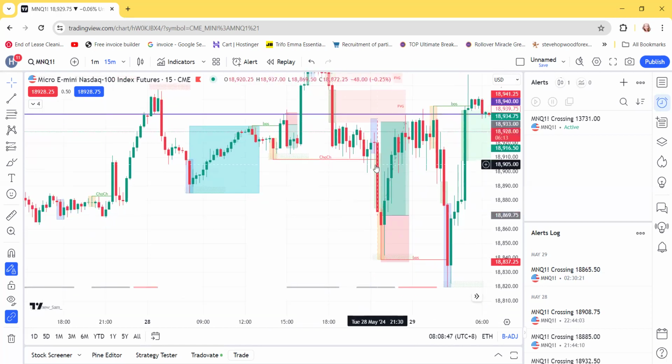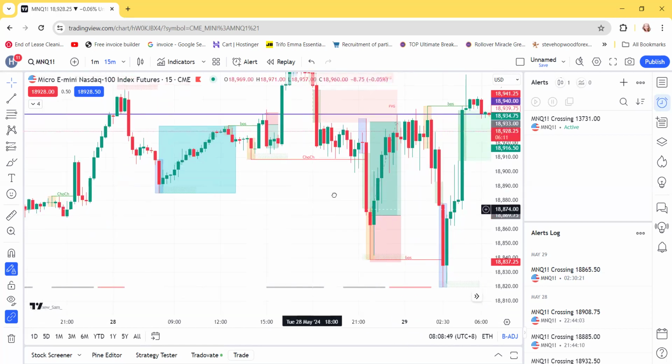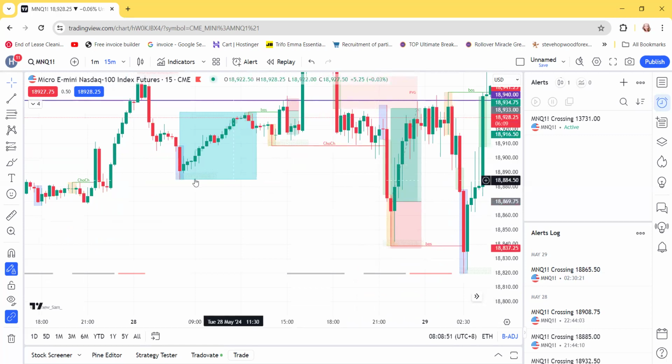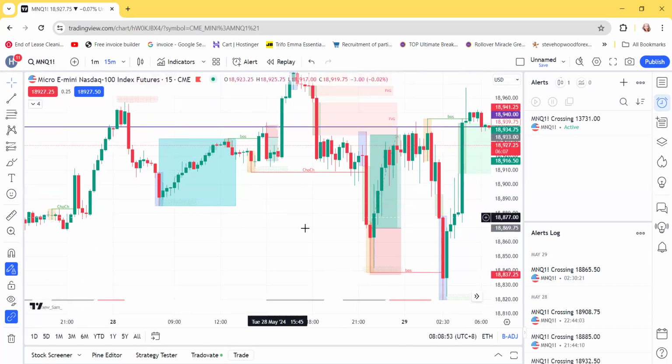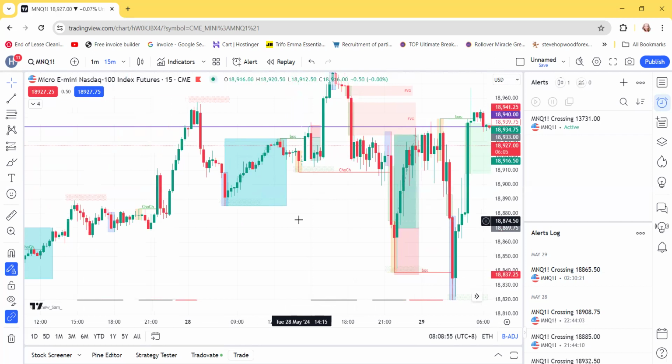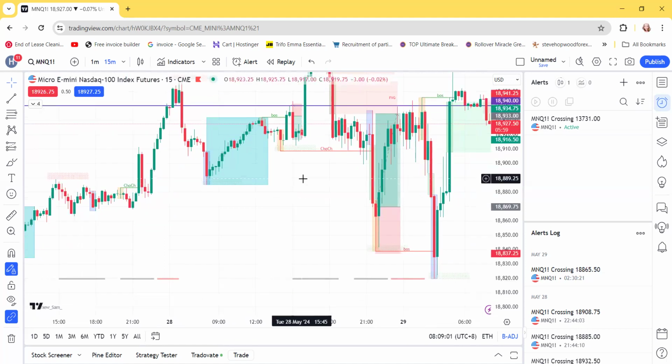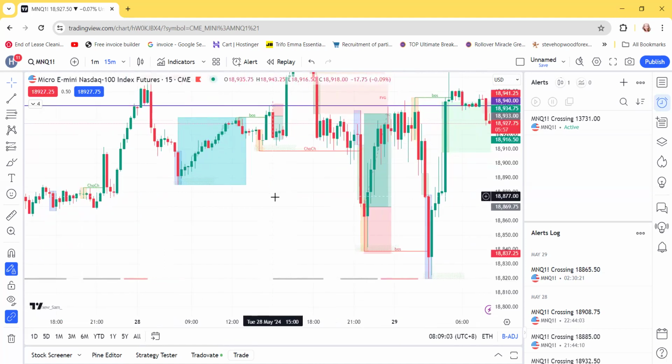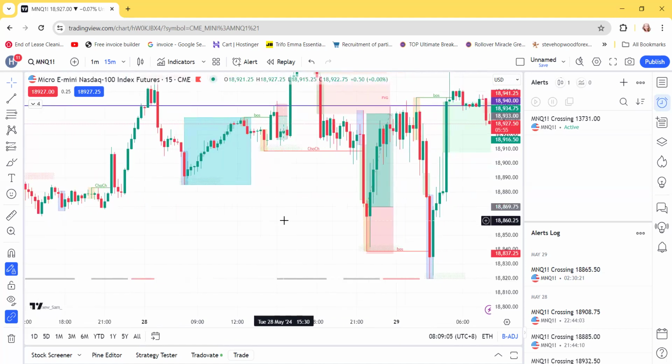So once we got below the daily open and we were coming near New York, I could see we were sweeping sell side liquidity. So I knew I was looking for a buy then. Overall bias on the higher time frame was bullish, and being below the daily open, it was a discounted area. So I was definitely looking for a buy.